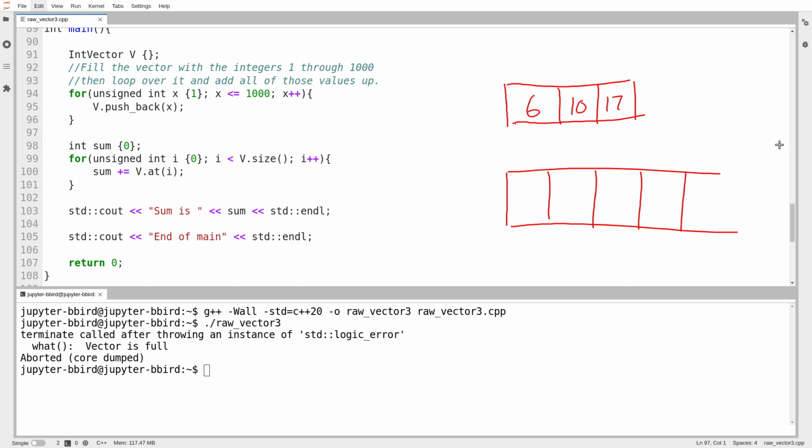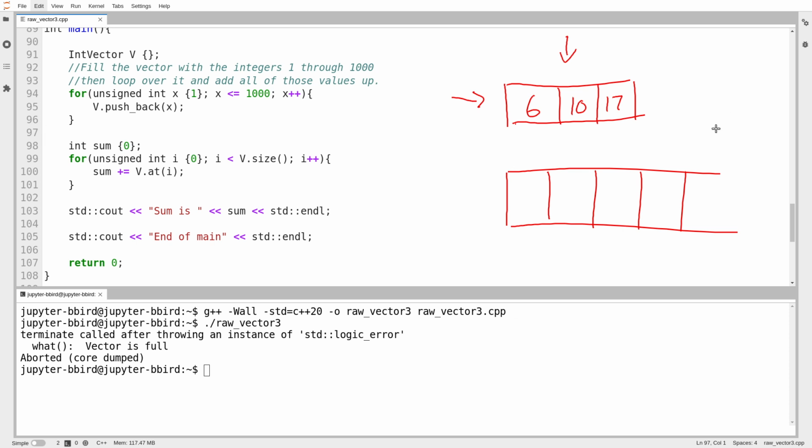The way I'm going to do that, though, is suppose that my internal storage array had size 3, and it fills up. So I have this vector 6, 10, 17, and I would like to add a 4th element. Well, we know that C-style arrays have a fixed size. I cannot make them any bigger than they already are. What I can do, though, using dynamic allocation, is I can observe this array here was dynamically allocated. I can dispose of it whenever I want.